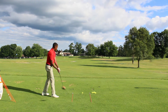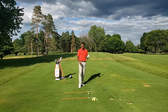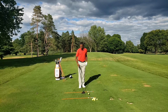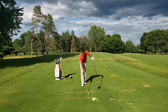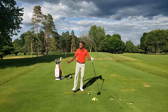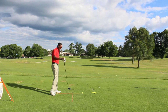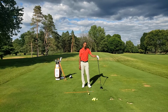Now, another thing to talk about and discuss is ball position. This is another thing where I see a lot of errors with a lot of my amateurs and novice golfers. I'm going to grab an alignment stick so you can see this particular point in a different way. So we'll put that in line with the ball, and I'm going to take this one and just remove it. From the back camera, you should be able to see this diagram, and as well from the front camera. And we're going to talk about our ball position.